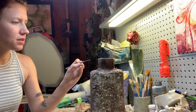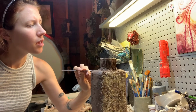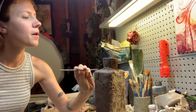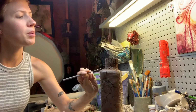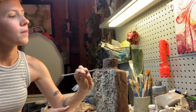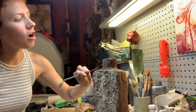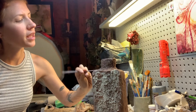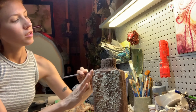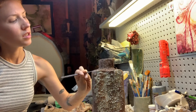I'm going to add some kind of texture here. I just take the needle tool and kind of blend it to the top. Do the whole entire top like this. Just taking the needle tool and tapping it in so it kind of fans out a little bit. This clay is really soft and it has that grog in it, so it's good for making it look like earth related, land related, natural kind of forms. Lends well to it.